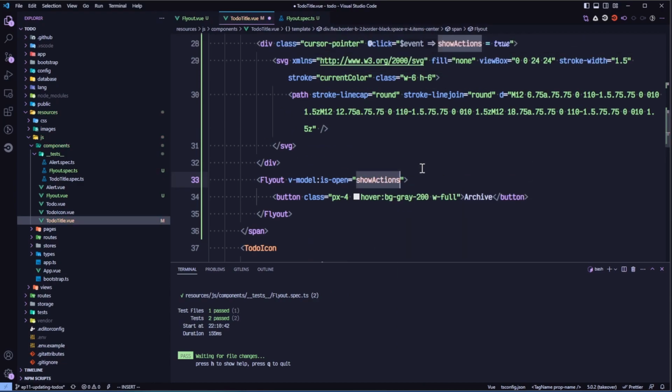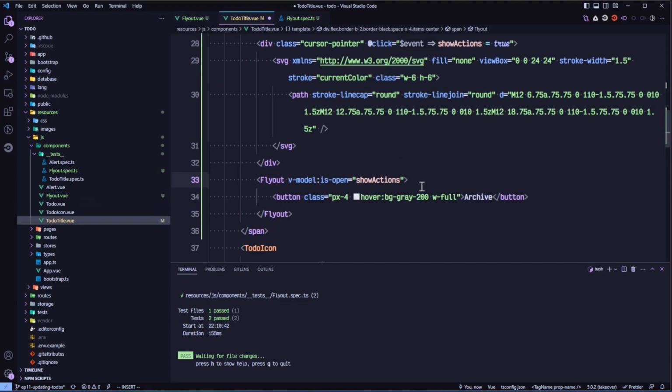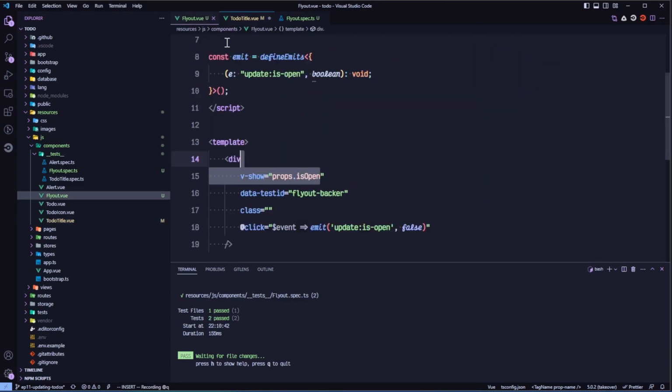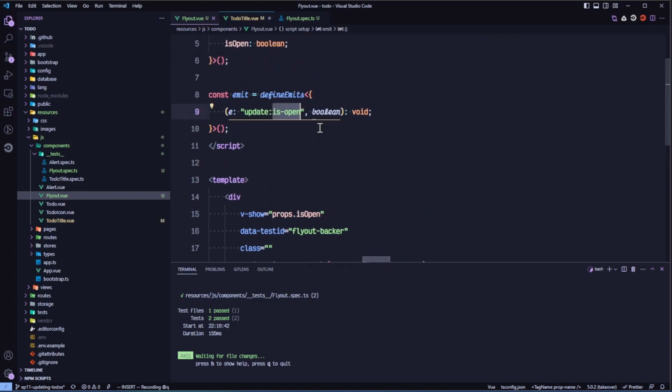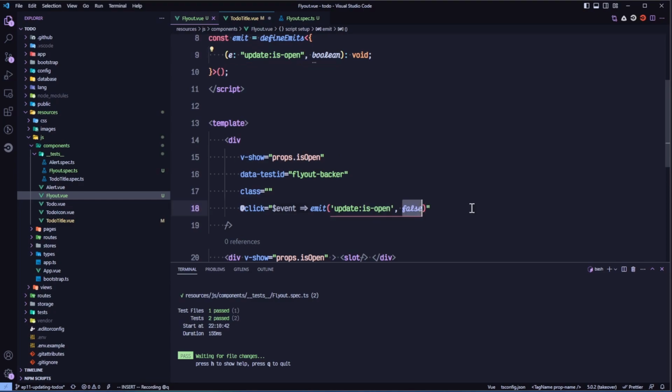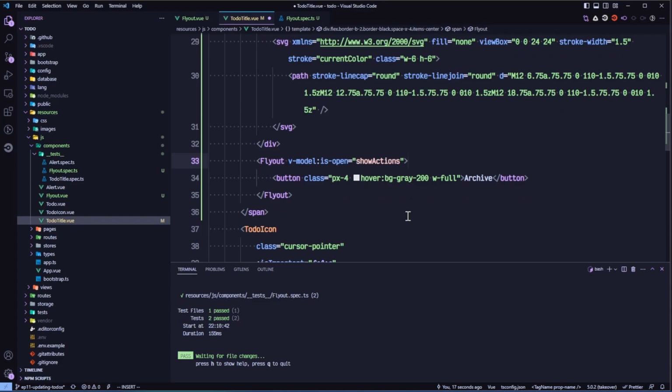Okay? So we're doing a vModel here because I actually want the flyout to kind of be in control of this. We could have it emit something else and we could catch it on here and then set it manually, but I like the idea of this being able to do it itself. And with vModel, if you send back an update and then whatever that prop is, you can actually send it some stuff. So this is going to be pretty cool. This all works for us. So let's save this.